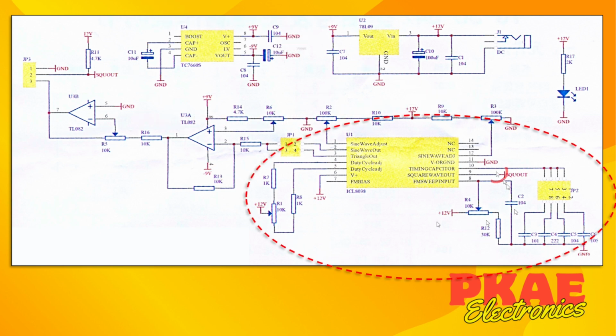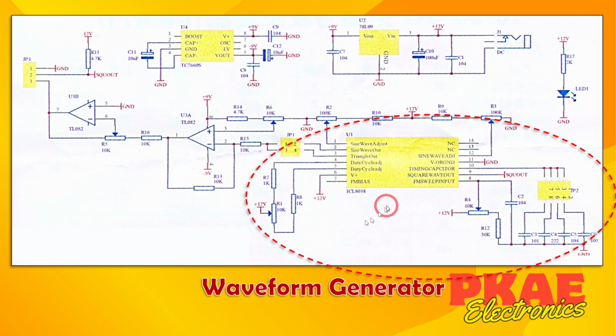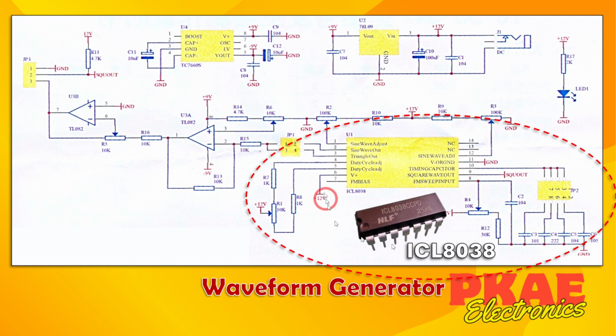And down here, well, this is the main part. This is the waveform generator. So here you've got your capacitor and resistor network to allow you to adjust the frequency range. Over here, look, the duty cycle pins 4 and 5. They go through this little resistor network here, pulled up to 12 volts through that potentiometer. So that will allow you to adjust the duty cycle. The outputs here, sine wave out and triangle wave out, they're going through those header pins and off to this area over here. So that is all the ICL8038 part.